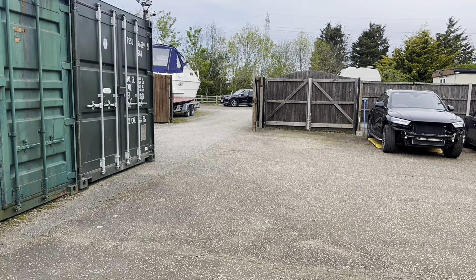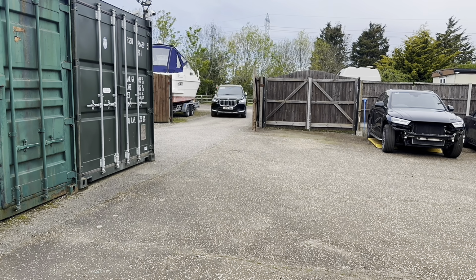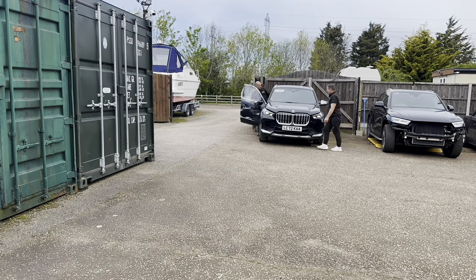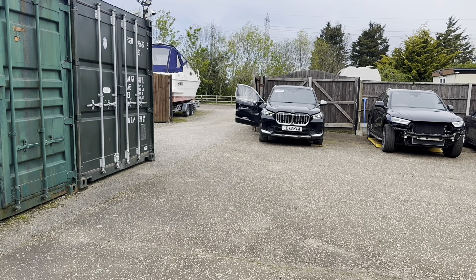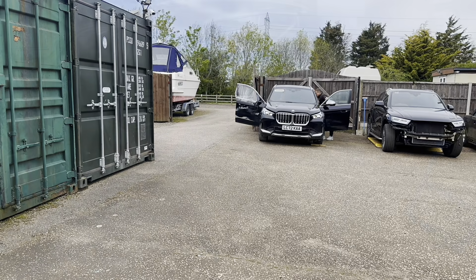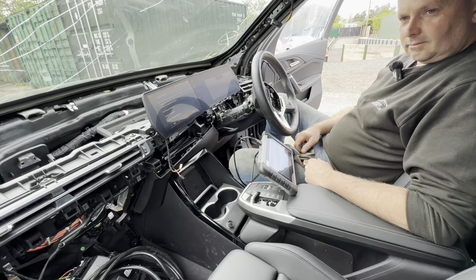So this is actually a bit of a joke because we're both just about to push this in, and then you're going to see what Chris managed to do straight away as soon as we got this pushed into the yard. So nice and easy now to push it, now that we've got the handbrake off, now that we've got the car into neutral, and of course got that wheel and tyre on there, because we had to pull this off the back of the truck last time this car was moved anywhere, in fact in the middle of the yard there.